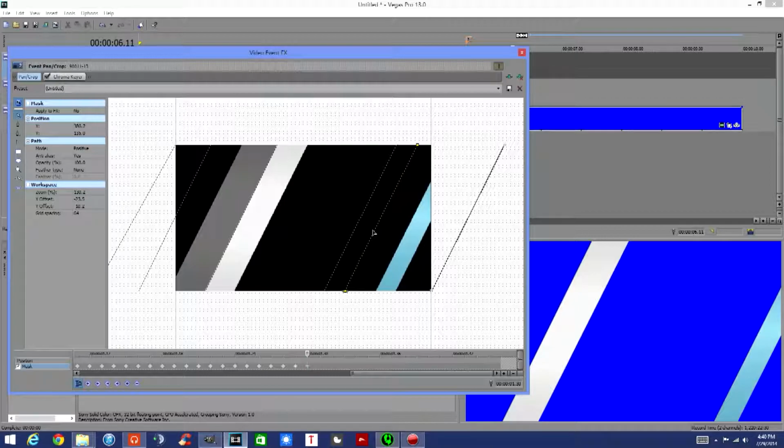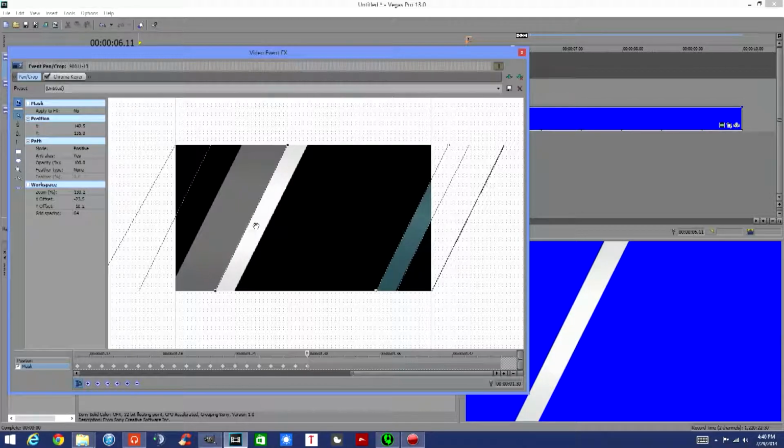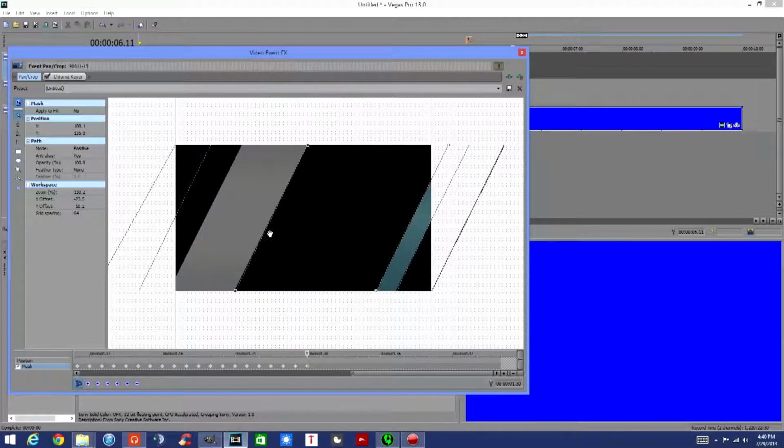Boom. All right. So this line here gets pushed all the way over to this one. Then this line gets pushed all the way over to this side right here. And then same thing with this one. It gets pushed right there.